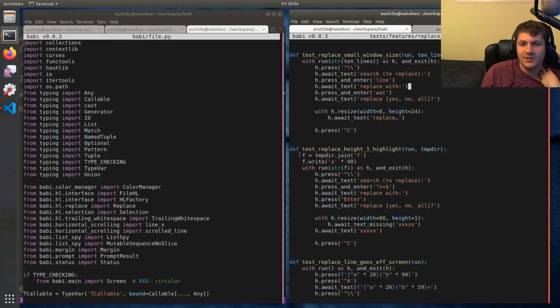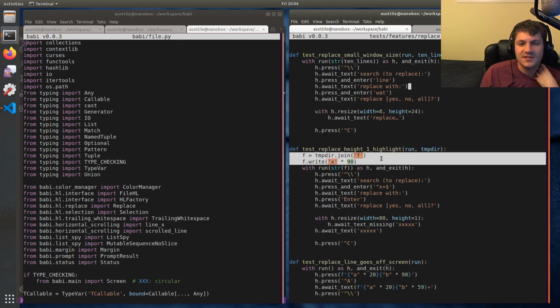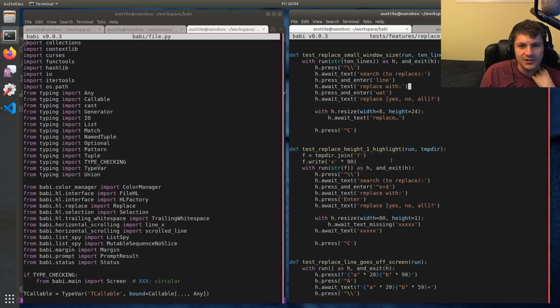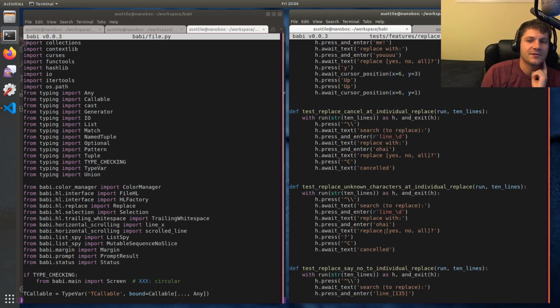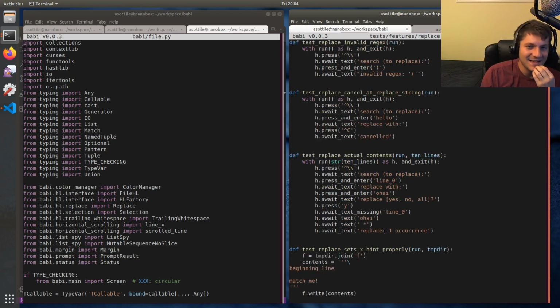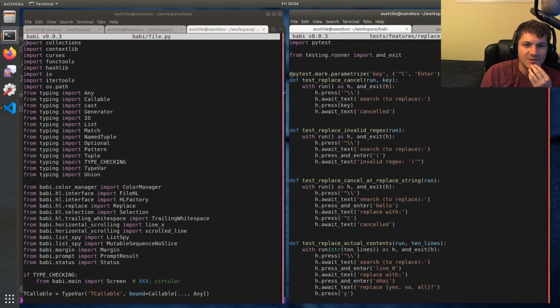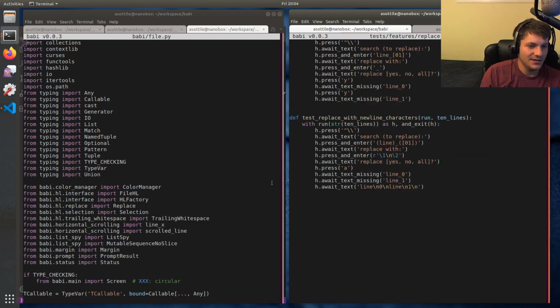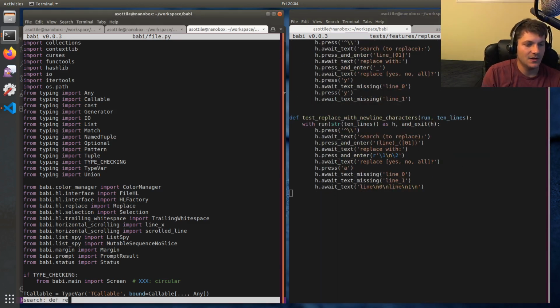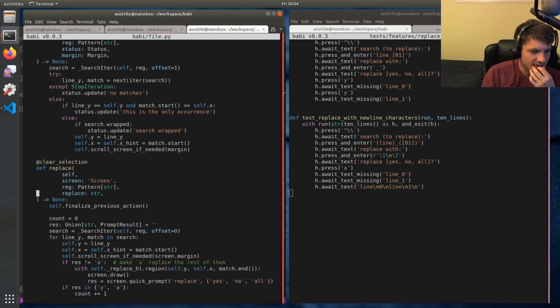But yeah, it can't be instantiated beforehand because it sometimes needs to do some file creation. And the arguments that I pass in are different a lot of the time. Like in these tests, most of them pass in 10 lines, which is a fixture file that has 10 lines of content. But sometimes we pass in some other file, or sometimes we don't pass in a file at all. And so, nope, it needs to stay like this. Fortunately or unfortunately, it makes sense why it has to.